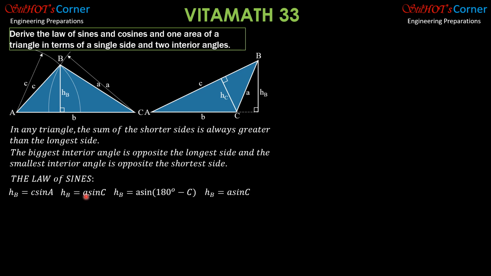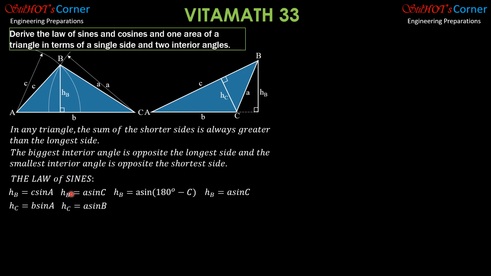Then equating HB here, by the way, for this case, H sub C is hypotenuse B sine angle A, and it is equal to A hypotenuse sine angle B. So H sub C is B sine angle A. It is also from this right triangle, H sub C is opposite to this angle. This is the hypotenuse, so A sine angle B. So it is also A sine angle B.